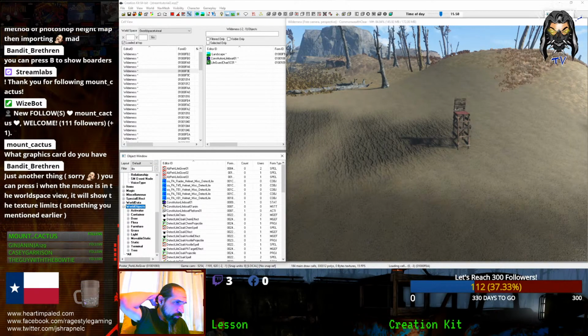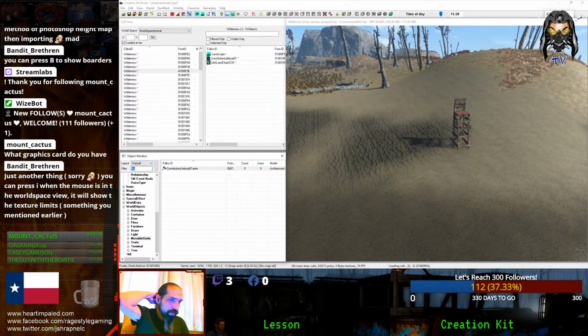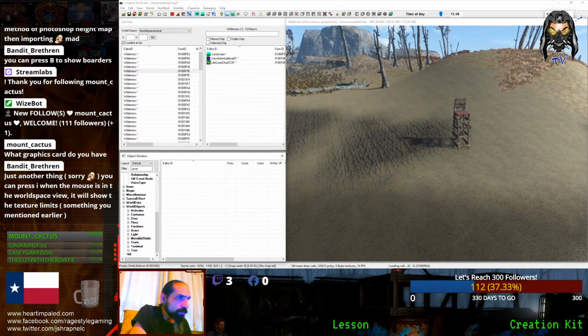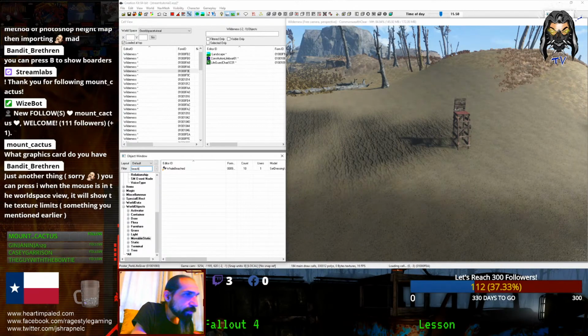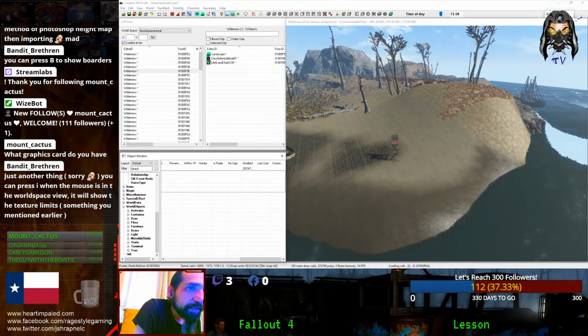Let's get some of the movable statics. What the hell were those things called? Lifesavers. It's got to be under the movable static, but whatever. Now let's just get something to detail for the beach. Whale. You could even put a whale beached. Let's see what that looks like.